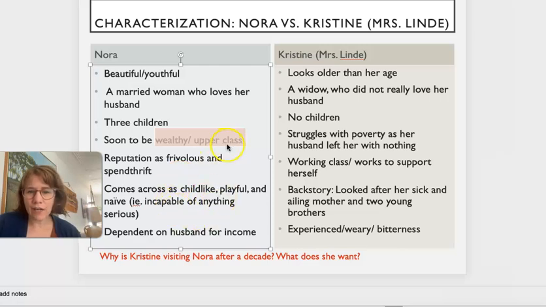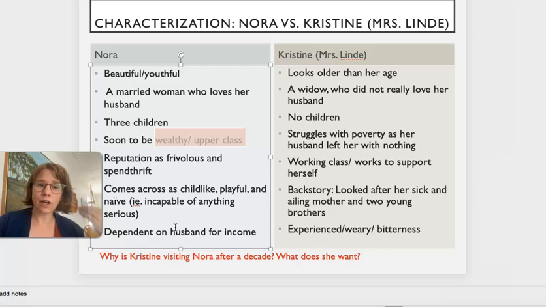And if you were a middle class woman, you weren't expected to work at all. In fact, that would be a detriment to your reputation, your family's reputation. If you did work, it would be a slight to your husband, because it would make him seem as if he wasn't doing his job as the breadwinner.